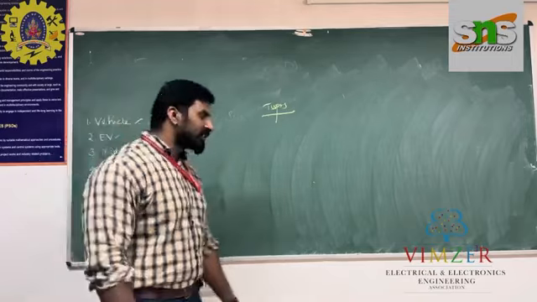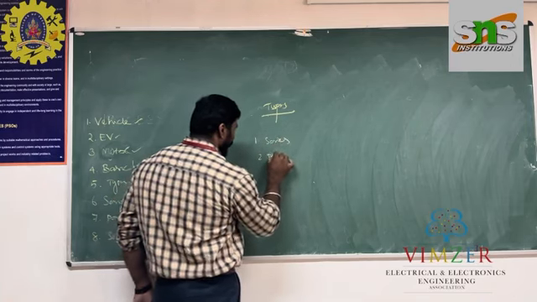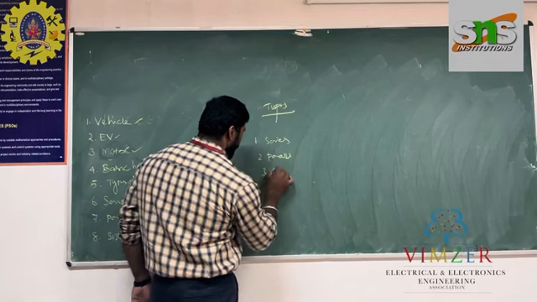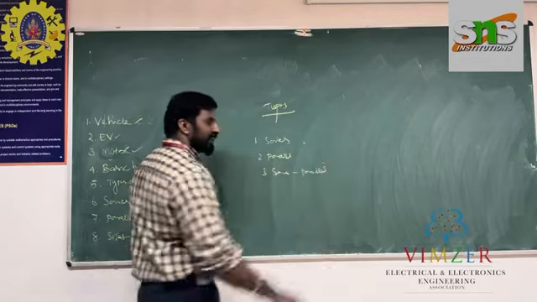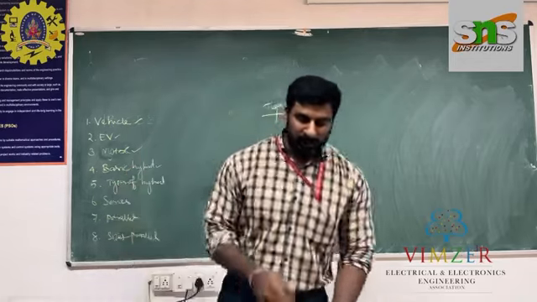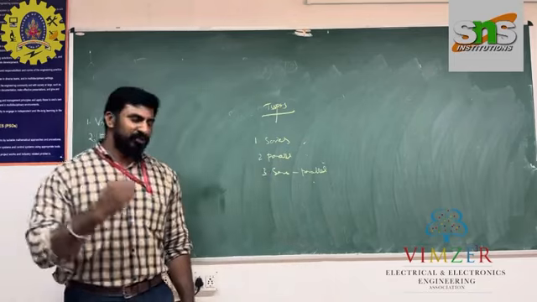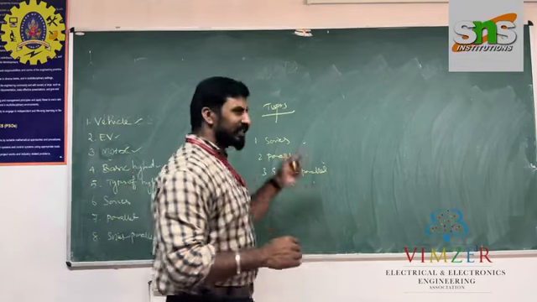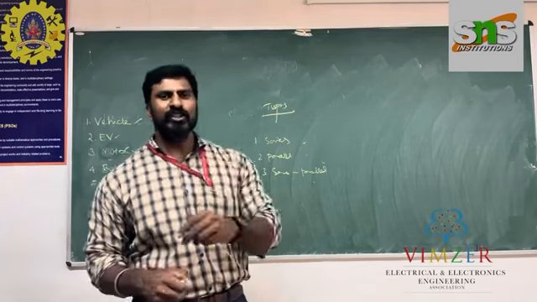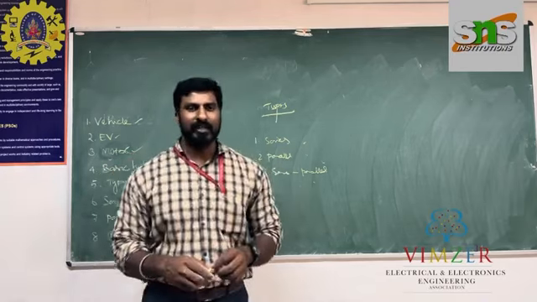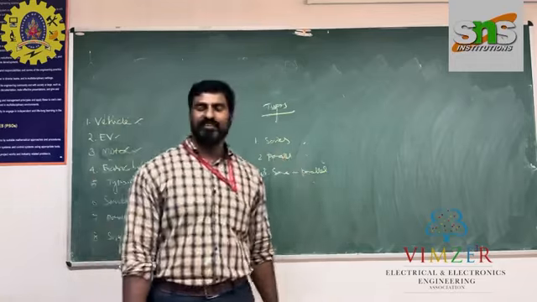In types of hybrid systems we have 3 types. First one series, second one parallel, third one series parallel. We have 3 different kinds of hybrid systems. Okay, so why are we classifying into 3 types? Just assume that series hybrid systems means all the components should be in a series. Parallel hybrid system means all the components should be in a parallel. Series parallel means all the components should be in a series parallel. But we have 3 different kinds of classifications.